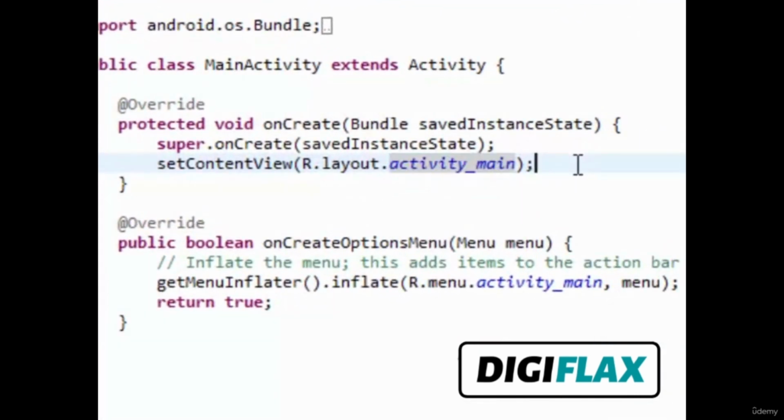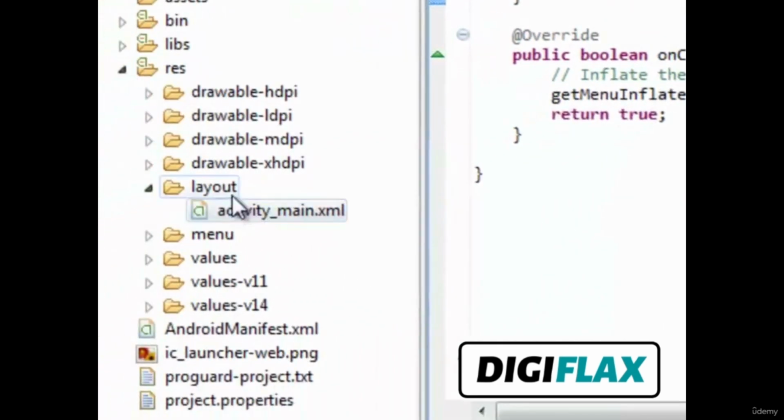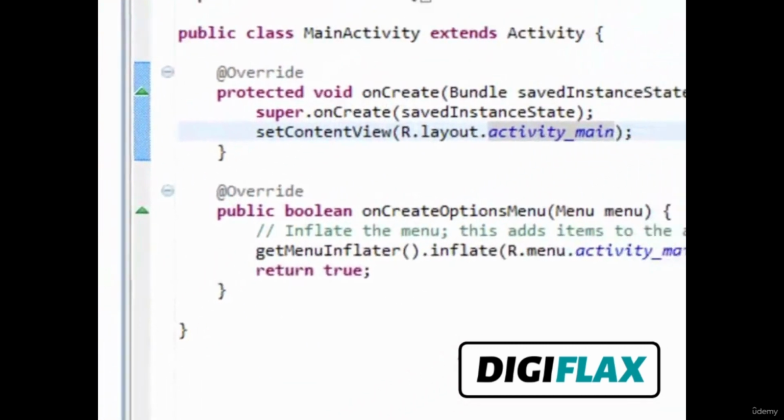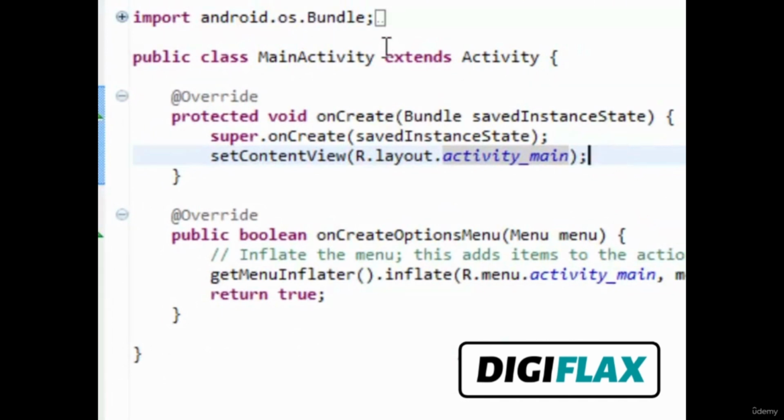Now this is very important because what this statement says is we are loading the activity_main layout. That means in our layout folder, this activity_main.xml is being loaded when the activity is created. So on the onCreate event, we are calling R.layout.activity_main and making it the content view using the setContentView method. So basically we are setting this layout for our activity.